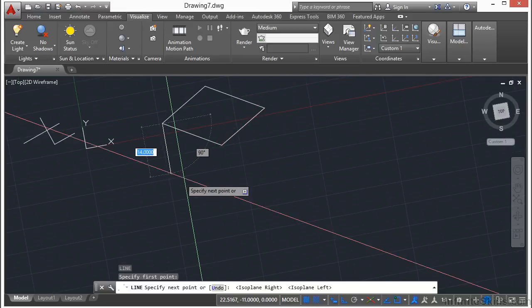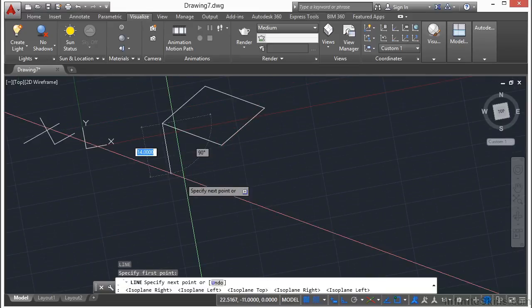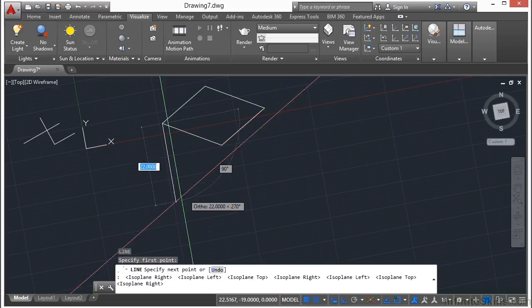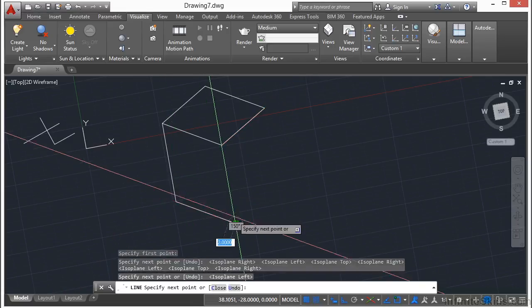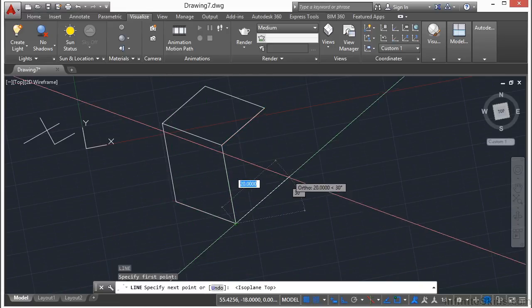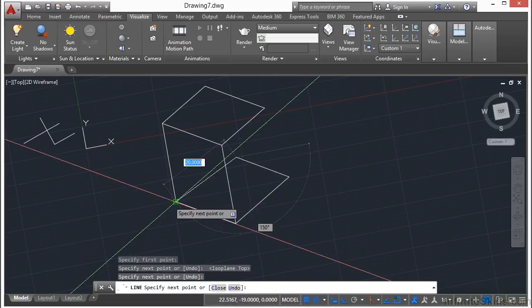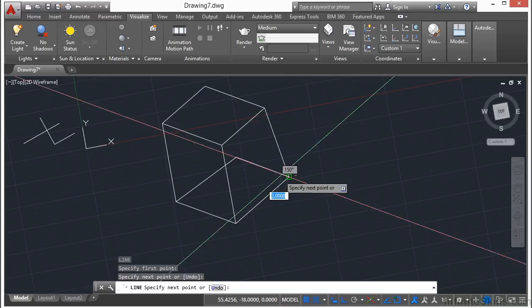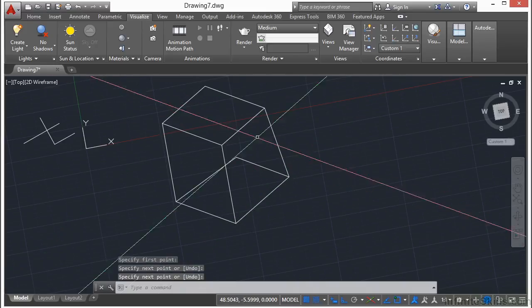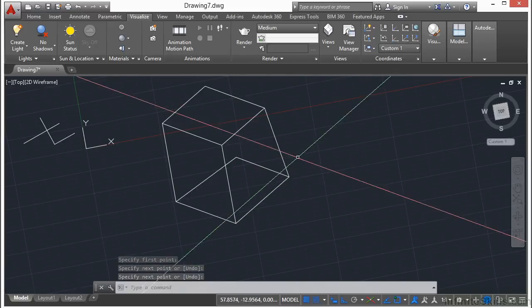And you can see as I toggle through them, my axes change. And so by very quickly pressing the F5 button, I can very easily draw whatever it is I need to draw. It looks like I've drawn a 3D box, though I've never left my 2 dimensions.